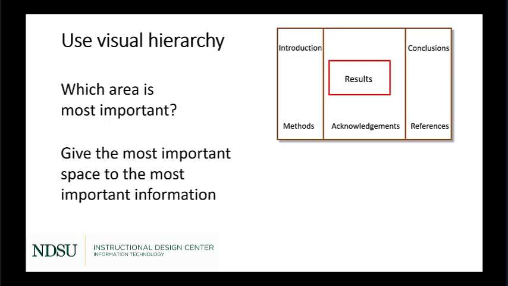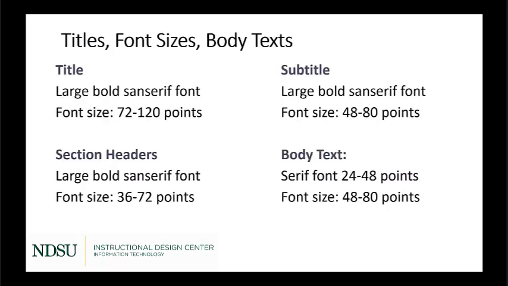Titles, font sizes, body text. So if someone is standing 3 to 4 feet away from your poster, he or she should be able to read everything on your poster. So you have to keep in mind all these font sizes and font styles, but please limit yourself to 2 to 3 types of fonts in order to create consistency and unity.